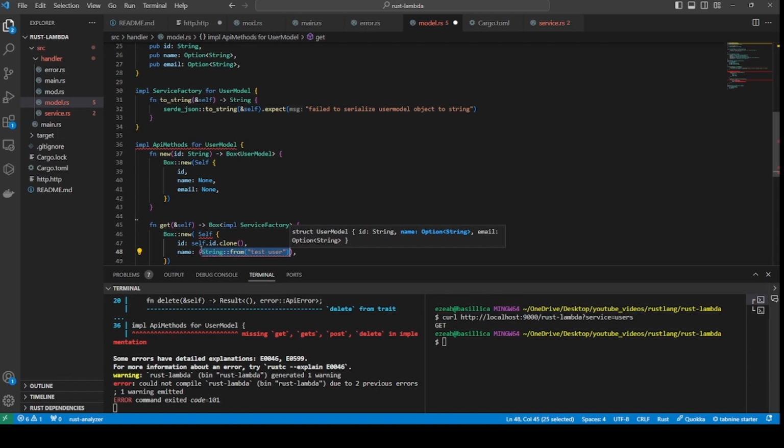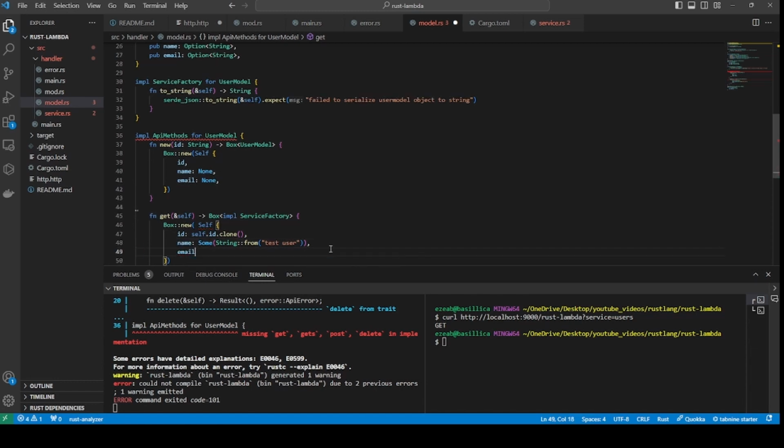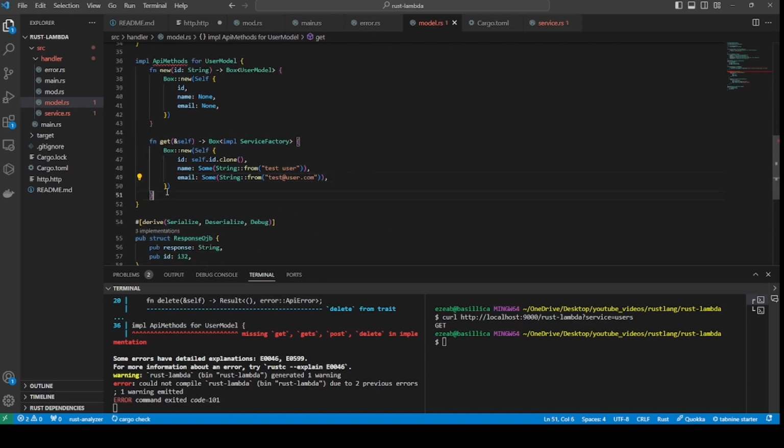I'll copy that so I don't have to type it in again. And of course we have email, which should also be Some, and I'll say test.user@email.com, I don't know.